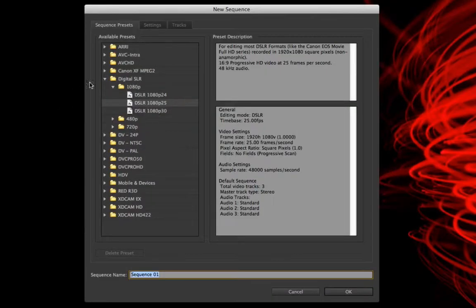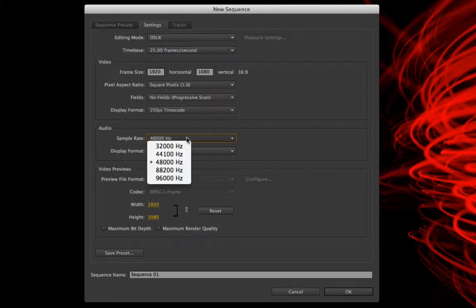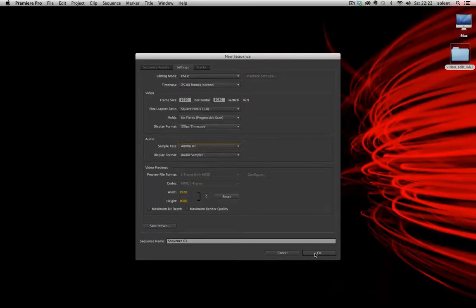Now, this panel needs to match what the feed for your sequence is. So if you're shooting with a digital SLR at high definition 1080p at 25 frames per second, you would select that. If you had something less, you would select that as well. Now, if you don't get this right and you do drag in a clip, it can match it for you, but ideally you need to have the footage all shot at the same format and bring it in. Now, you might find you've got the sample rate here for the sound, that's 48. You might have it less or a different setting. How you would change that, you go into settings and you would change it here. We're just going to leave it on 48.